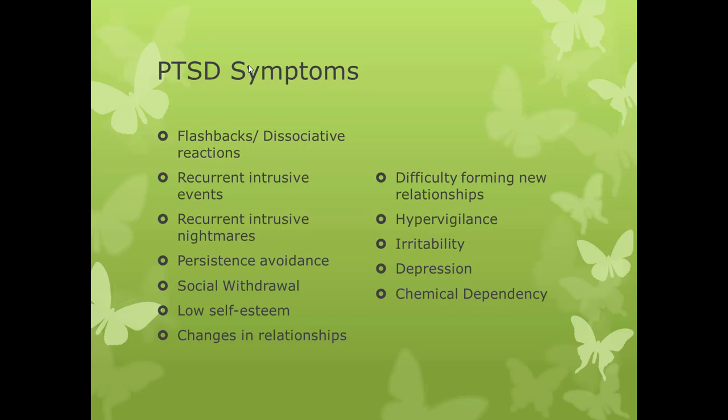These folks might be hypervigilant. If you've ever seen somebody who came back from war, they're constantly aware of everything that is going around with them. They might be irritable, they might be depressed, and they might also have a chemical dependency. So they might be trying to self-medicate with alcohol or whatever it may be.